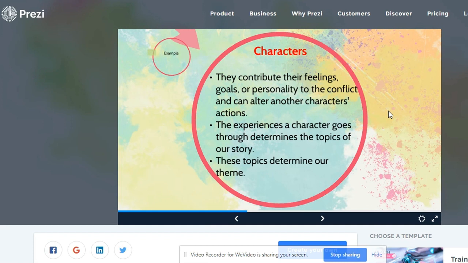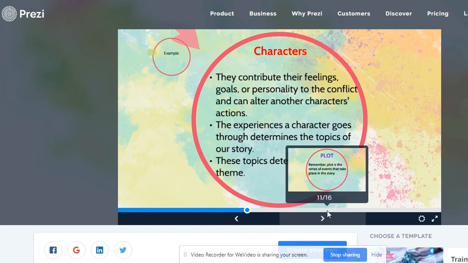And when we looked at the pod, we saw how the steal for a character at the beginning of the story is often different than the way they are at the end of the story. And it's because that character changes. Okay. When we're talking about main characters, they often change in the story when they're faced with some kind of conflict. So the experiences that character goes through determine the topics of your story. Thinking back to Ernie, responsibility is one of the topics because Ernie's story shows times when he was irresponsible at the beginning, and by the end, it talks about how responsible he was. These topics help to determine our theme. So, just to review, the character changes as they learn the lesson in the story.